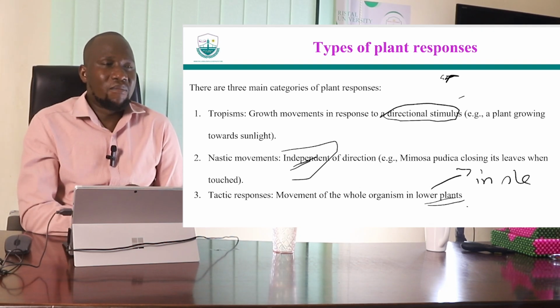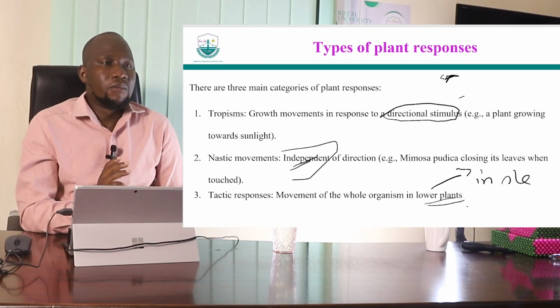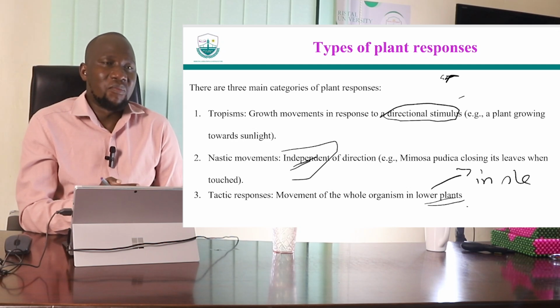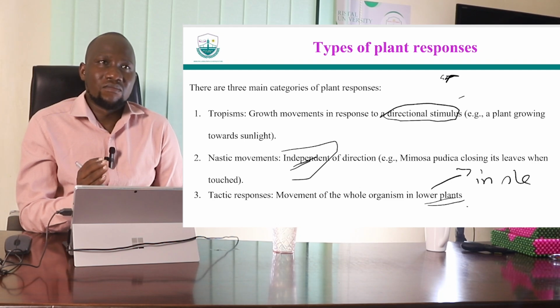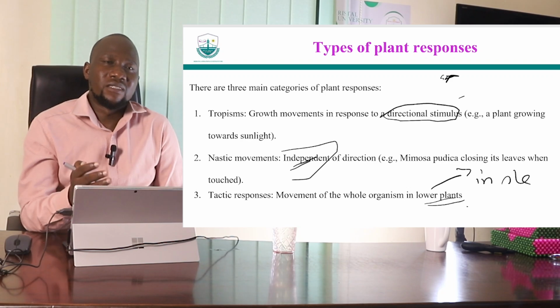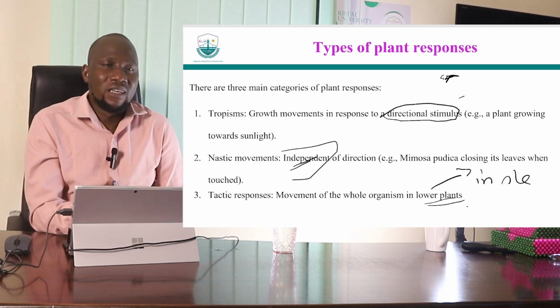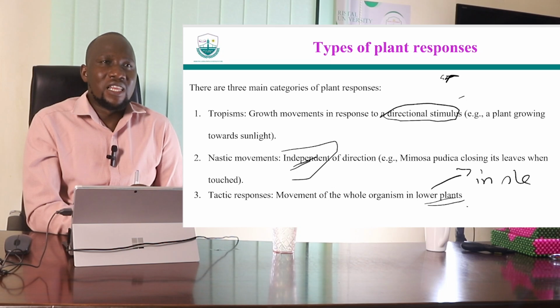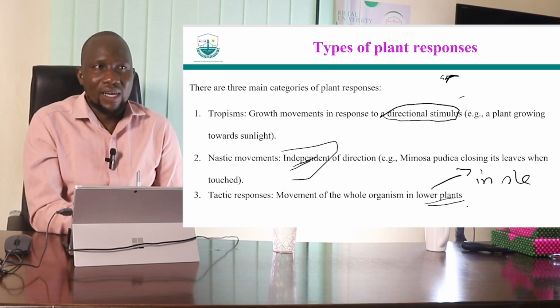Okay. So that marks the end of this presentation, where we have emphasized that plants do respond to changes in the environment. The changes can be the direction of the sunlight, it can be presence of chemicals, it can be forces, gravitational forces, it can be moisture content, it can be anything. Those are examples of stimuli that can cause a response from plants.